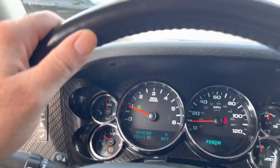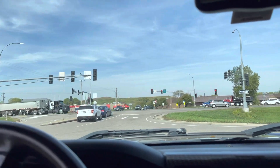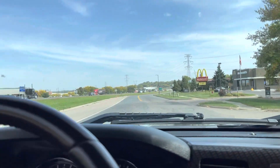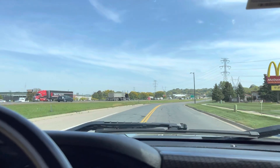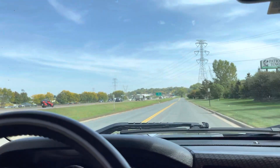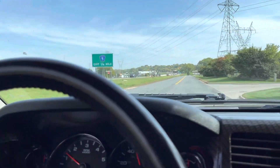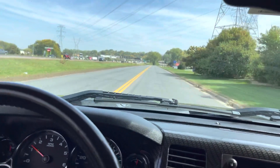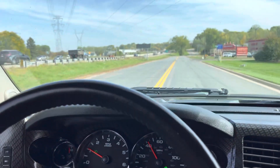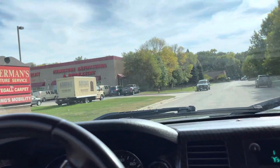It's got good miles — 133,661, which are considered good miles for the year. This 5.3 liter V8 has got plenty of power. Transmission shifts nice and the engine is strong. I actually had the pleasure of driving this vehicle — I took it home — and this thing is solid. Suspension is tight, engine is strong, transmission shifts good. Pretty much everything on the vehicle works as it should. There are no warning lights on the dash. Brakes feel good. All the signals and gauges are fully functional. It's a really, really solid truck.